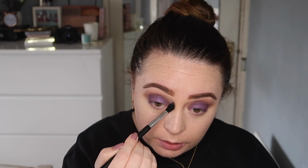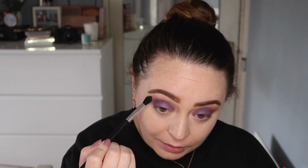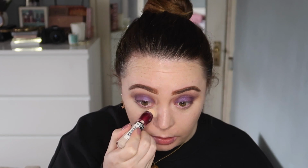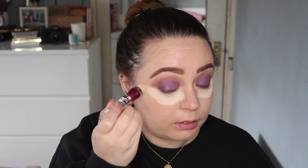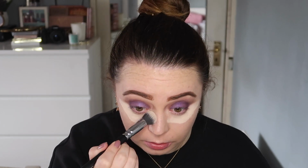And just use really light, what do they call it, window wiper motions? Or you can swirl it and just blend out as best you can. So the reason I didn't fully conceal was because I knew there'd be a fair bit of fallout there. So I'm just going to go in again and clean as much as I can up. And I can use this then to clean the corners as well. Because I do find, especially with purple eyeshadow, it can make you look super tired. So you do have to be careful. I'm going to set my under eyes quickly with Petal Loose Powder from Kat Von D.